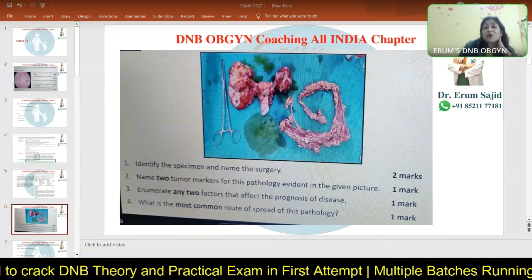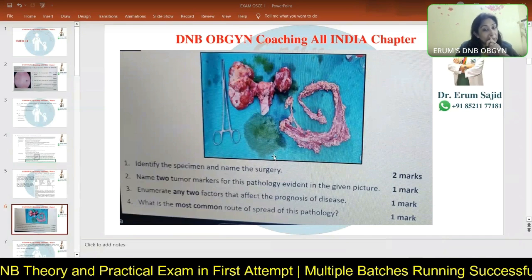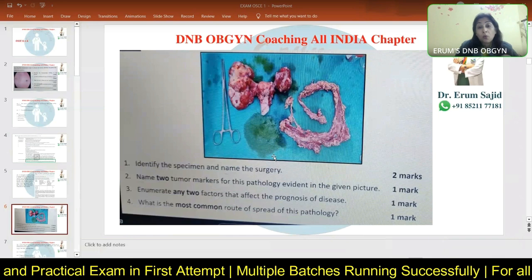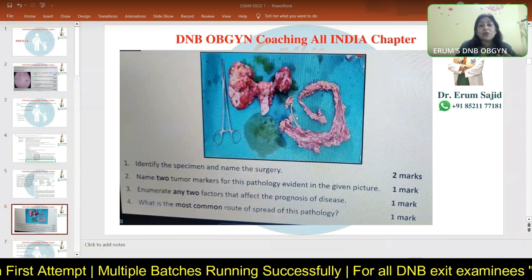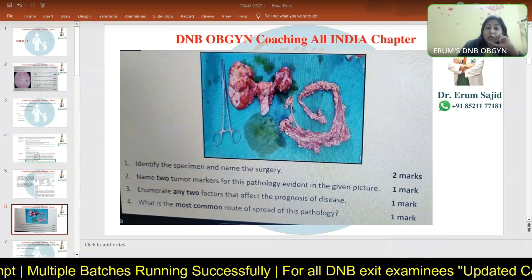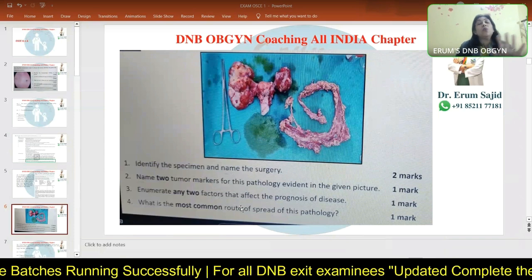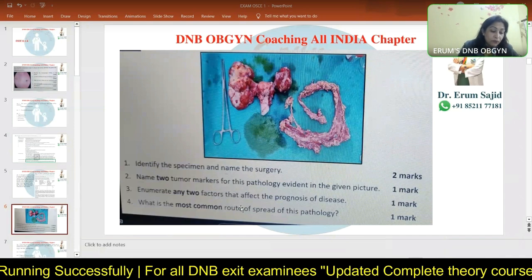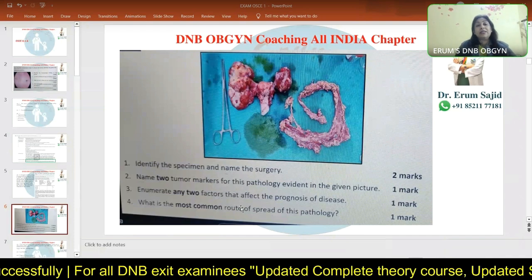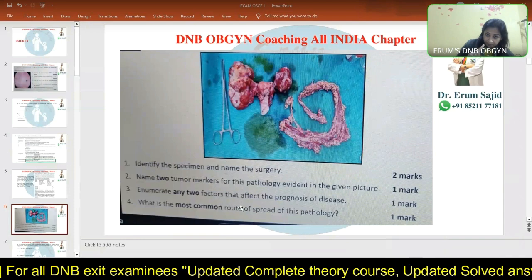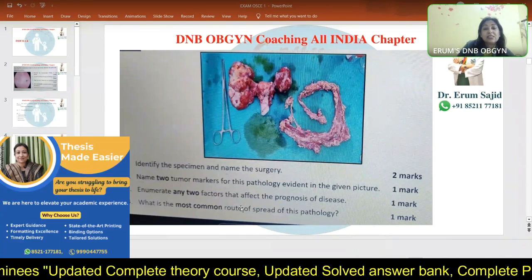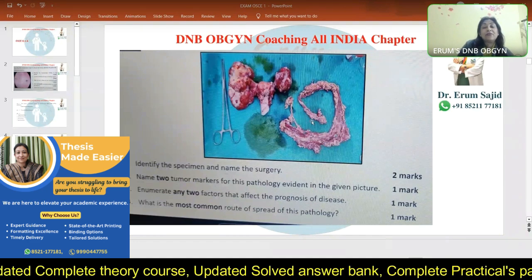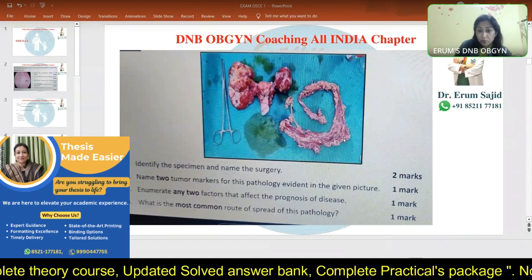Yes, very good. Initially when I saw this picture, I was like, this doesn't look like omentum. Okay, it's looking something else. But then when I saw what questions they've asked, they give you a hint, right? So yes, all of you have written it. You are all right. This is a TAH plus BSO plus omentectomy sample, and this adds to our confidence level that this is omentum, which most probably it is.